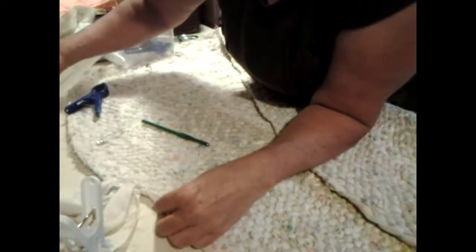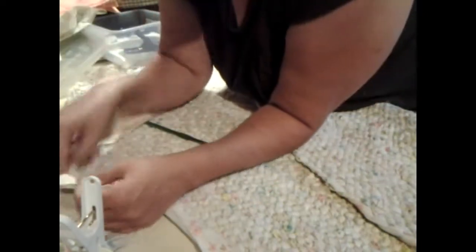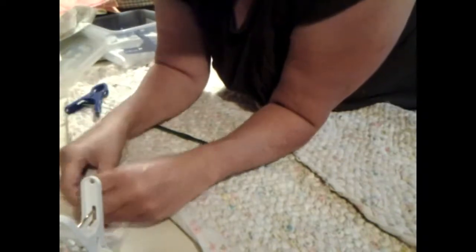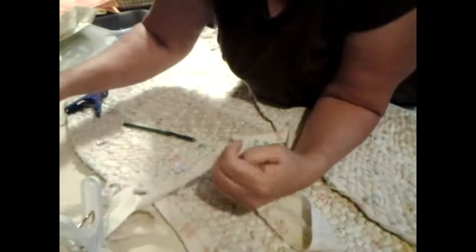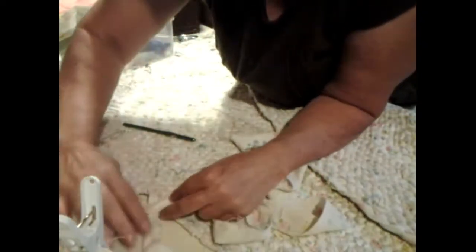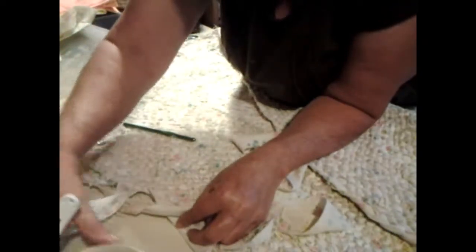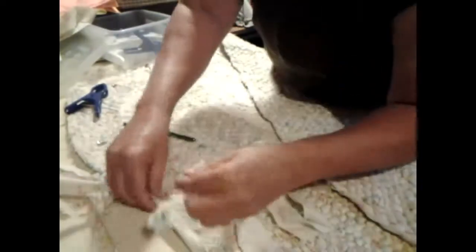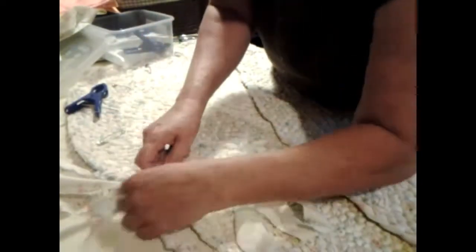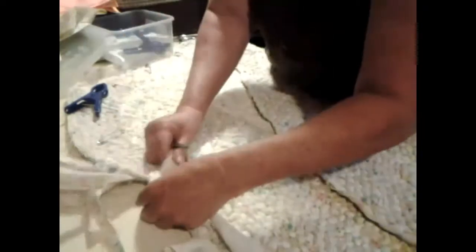So now we're down to four. So, throw that glass over there. Just pick up from here. Go like that. Keep on trucking till we get them all done. Let's see, I gotta have that one. Let's get these out of the way. There we go. Pretty soon we're gonna be down to two or three working on it.